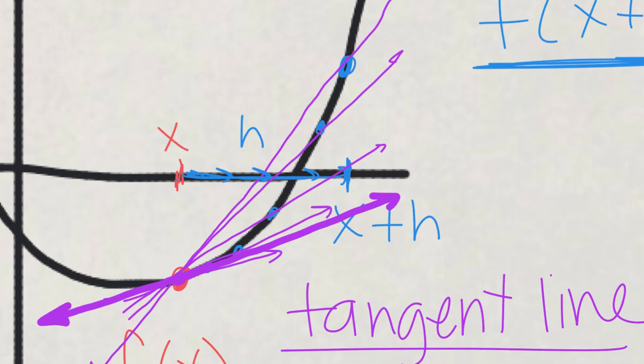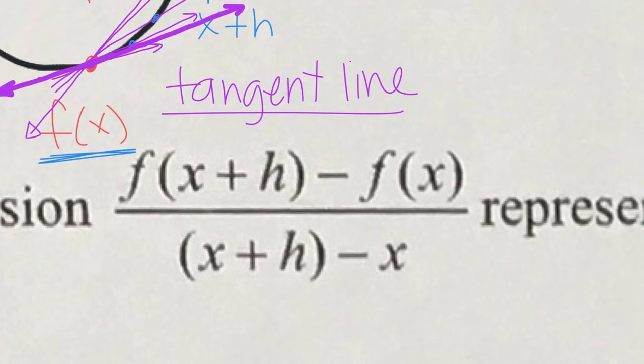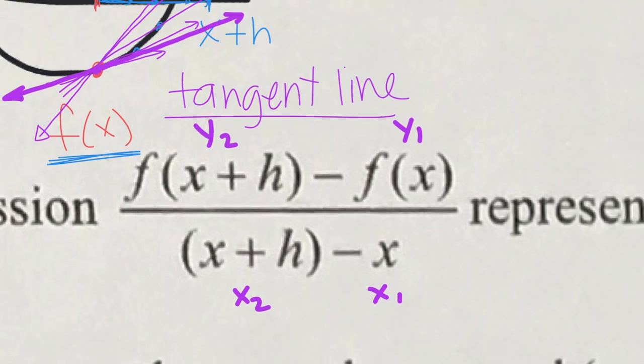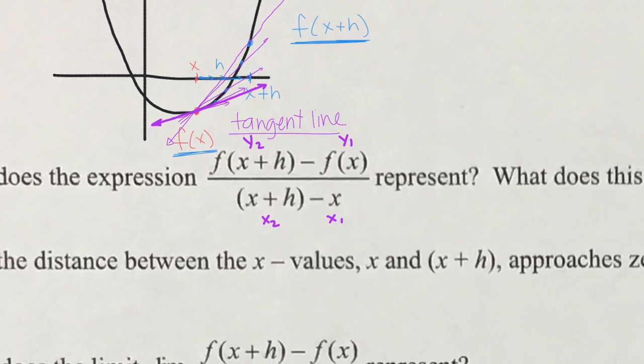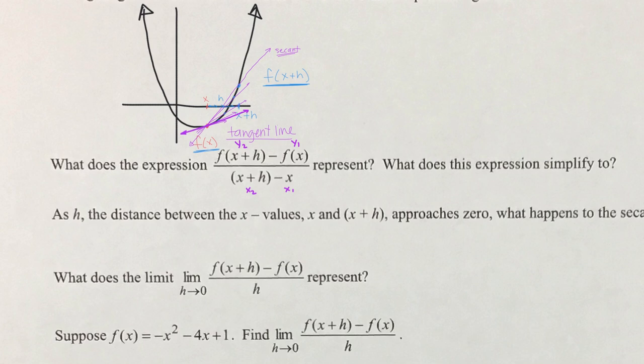So we're going to make h infinitesimally small, closer and closer, so that our secant line is basically a tangent line. We're using this slope equation: this is your y2 value, and this is y1, over x2 minus x1. This is just a slope equation where we have some coordinates. Remember, f of something is a y value. So we have y2 minus y1 over x2 minus x1. This represents the slope of your line. That's what it's going to simplify to.